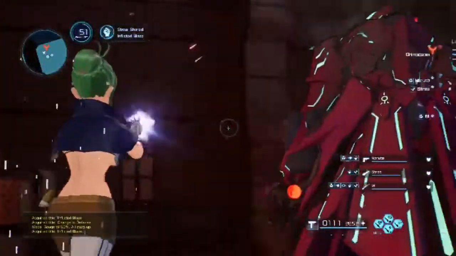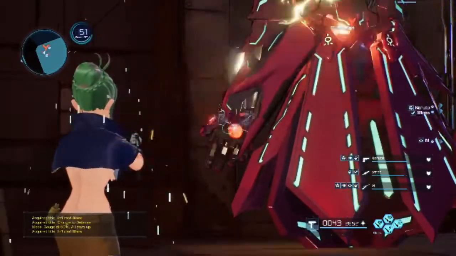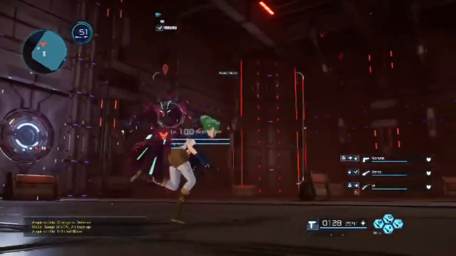See? So now that I shot his critical point enough, he's now stunned, which will make it really easy to do a lot of damage. Unless you're mean, you accidentally shoot a little bit of his cloak and then he takes like no damage.